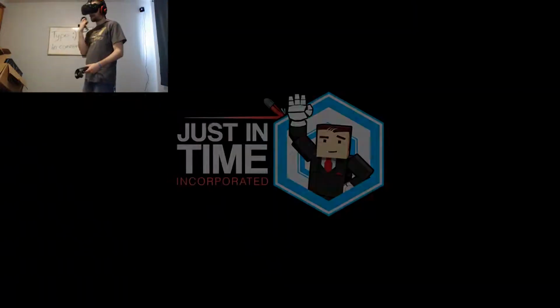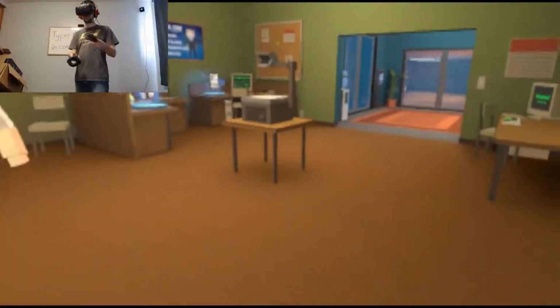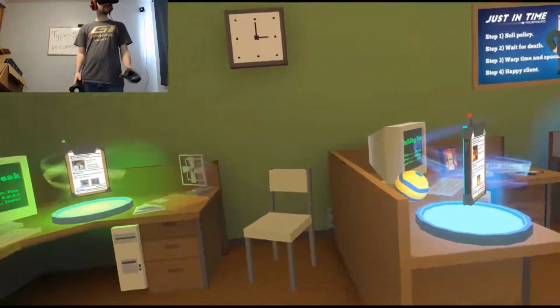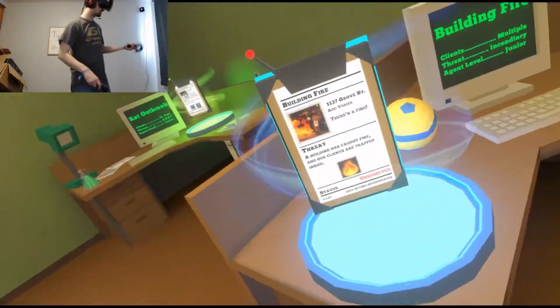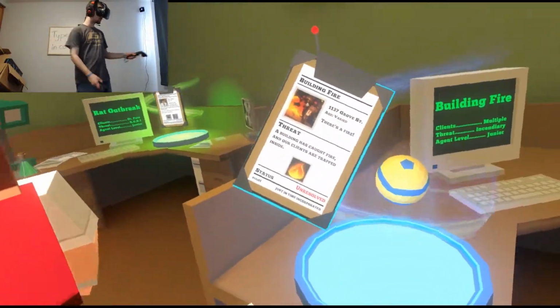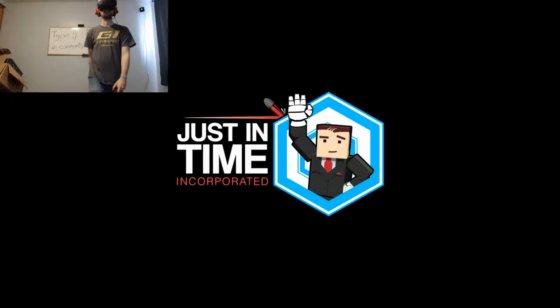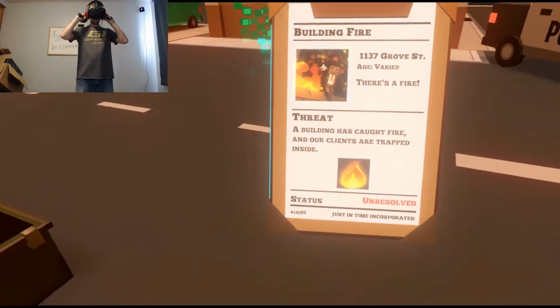Boom! Okay, so what I'm guessing is, I am all turned around. I'm good. What I'm guessing is there's different ways to save each person. So like that one, I could use the fire extinguisher. I could probably use like the fire maybe to do something. There's definitely different ways to beat each level, which I think is really cool because it makes it unique every time.